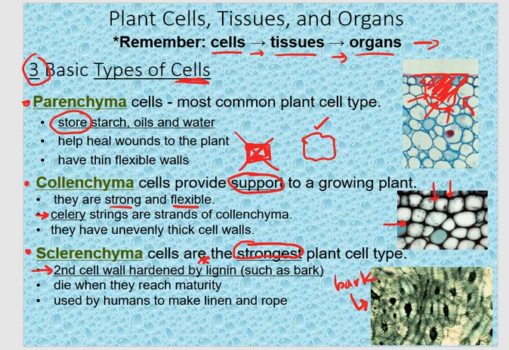We use this portion of plants to make things like rope, to make things like linens, which are bed sheets and stuff like that, because it's strong. It's a very strong component. All right, it doesn't break real easy. You don't want a piece of rope that's tying something down to break real easy. It does, you got all your stuff going everywhere. All right, but those are our three types of cells in the plant.